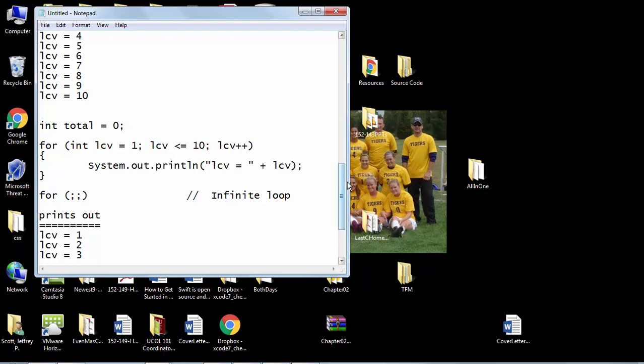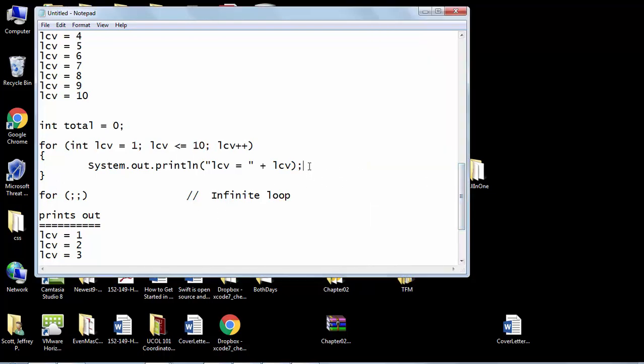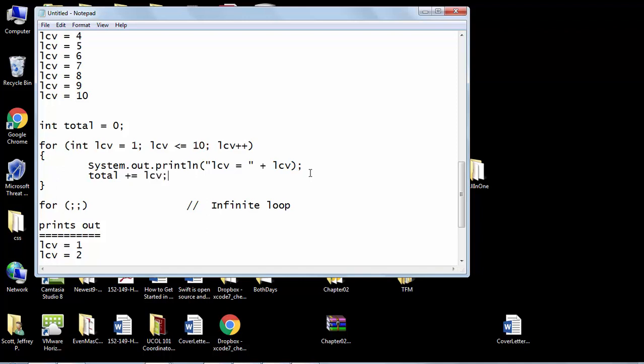Now what I want to do is print out LCV equals 1, LCV equals 2, but I want to say in here total plus equals LCV. Then once I fall out of the loop, I want to do a System.out.println where I say total equals, and I put total.